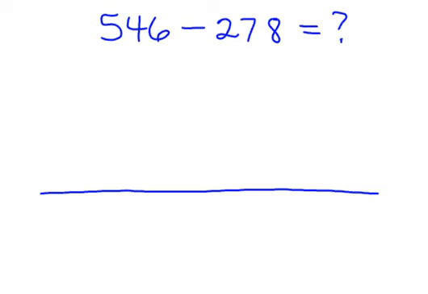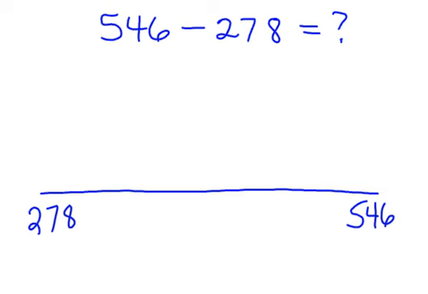So using our number line model, we're going to put our 546 on this side of our number line because our numbers are going to have to be in chronological order. Our small numbers always start on the left, moving all the way to the right. And the reason I wrote both numbers on my number line is because I'm really looking for the difference between these two numbers. I'm going to count my way up from 278 all the way to 546.